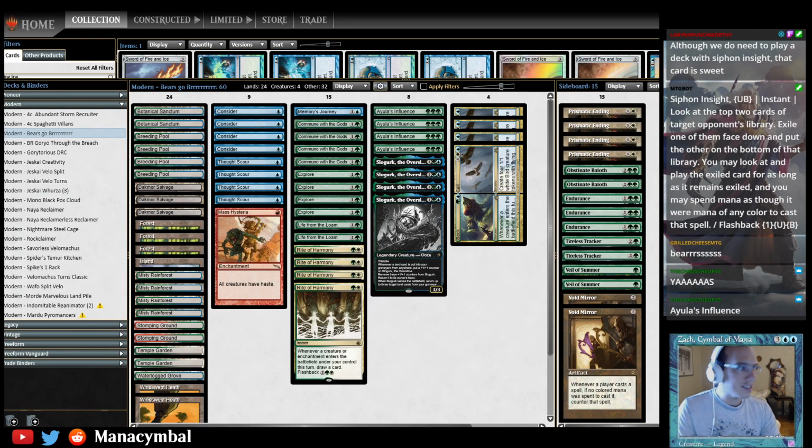We're back with a Dylan MTG special, and this deck is called Bears Go Brrrrrrrrrr. So a little bit more linear than maybe a lot of the decks that I normally play, but I'm a little bit excited to check this out. So what are we doing here?